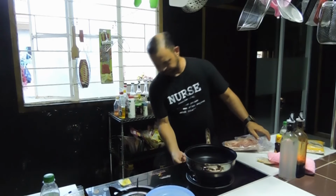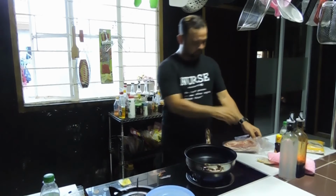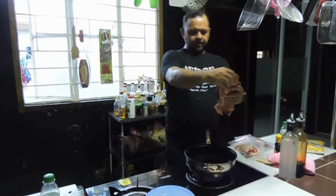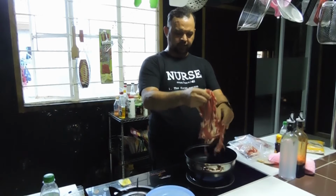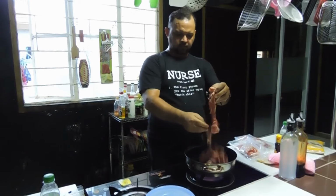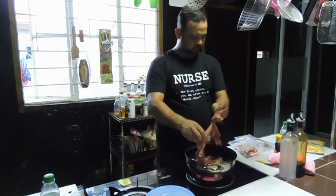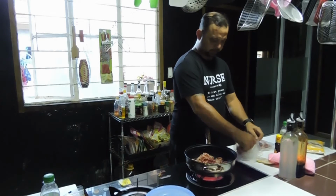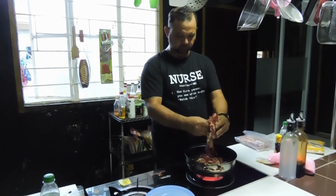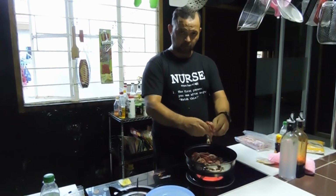And what you do is, you're going to brown it or cook it. See how it's thin sliced like bacon? So what I'm going to do is cook it as so.